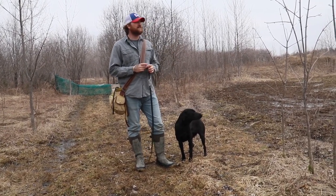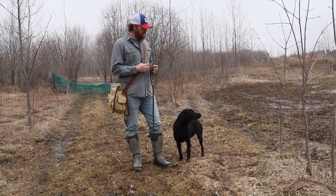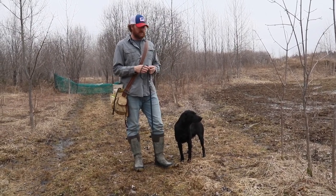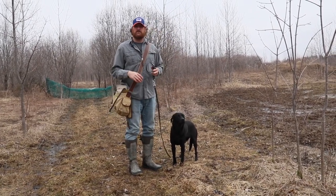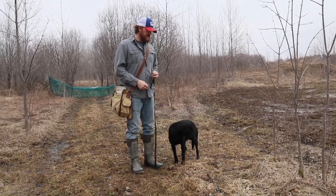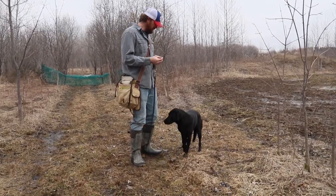Rooster, we got pheasants cackling. I love this time of year, but we've been working off lead primarily. So we need to get her back into this habit of accepting me putting the lead on, taking the lead off, and not having any type of issue.